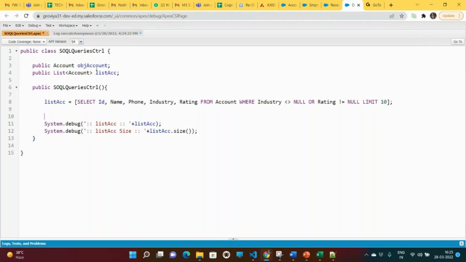If I want to assign some value to this, either I can make the query directly, but I will take the data from here. I will take out the data from the zero position and I will debug that.